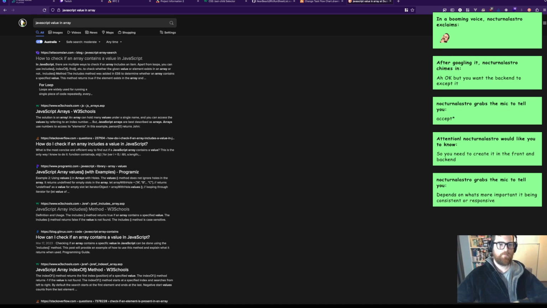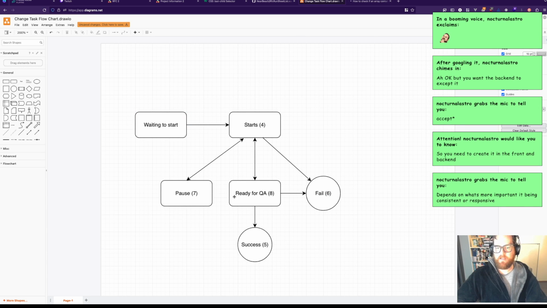Because I could simplify something very easily, because we've got this drawn out. Let's say we're on ready for QA. I'll be like, all right, that particular link will need 4, 5, and 6 is the status.